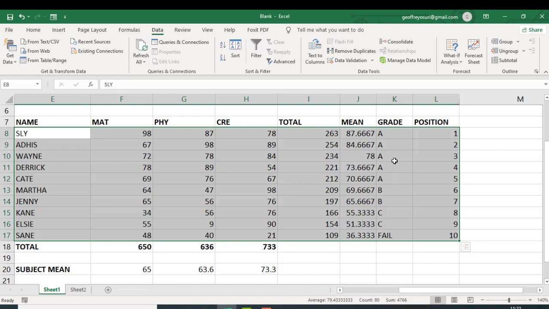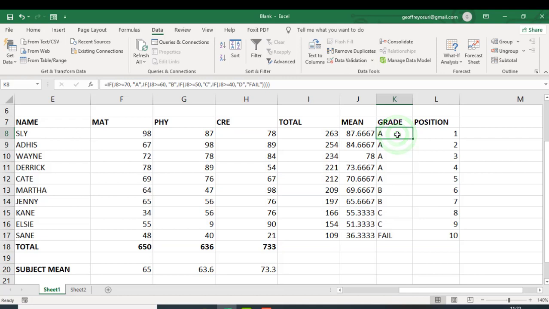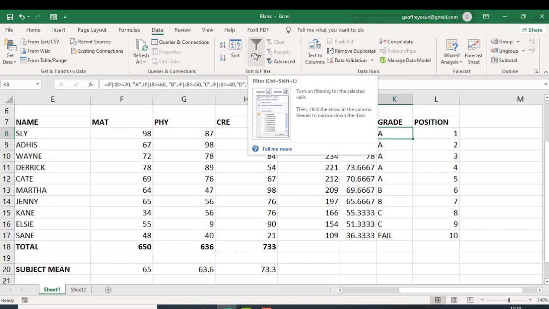I will select one cell in the list that I want to be filtered. Then on the data ribbon, already I'm on the data ribbon there. So in the sort and filter group, this time round I will click on the filter button, which looks like a funnel here.